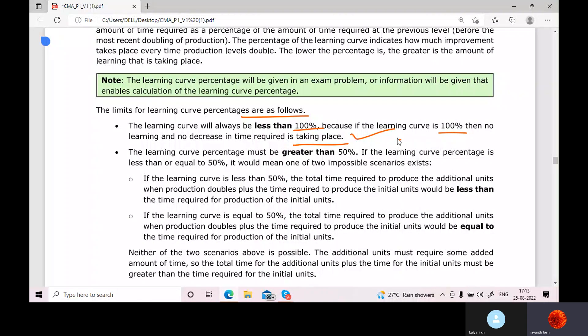Learning curve is always less than 100% because if learning curve is 100% then no learning. That means you have completely learnt everything now. Do you think there is any kind of learning required? No. Since we have learnt 100% there is no learning required. So, it is always less than 100%, scope of learning is there. Because already you have learnt everything. Now, with more and more time you spend, you come to that level where the time should decrease.